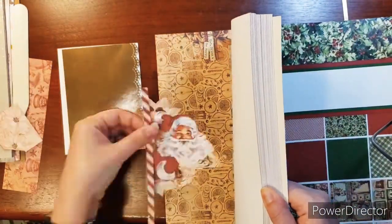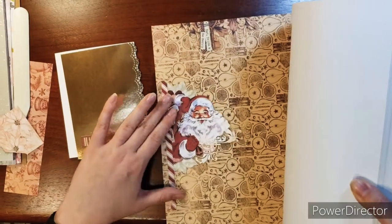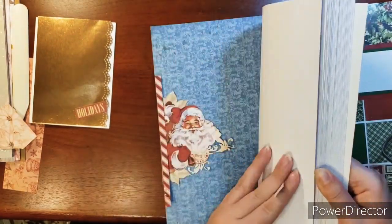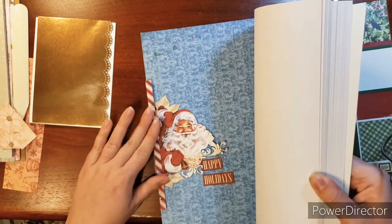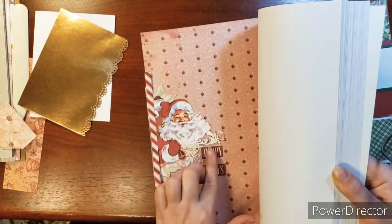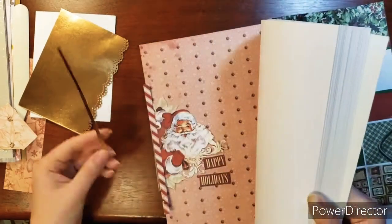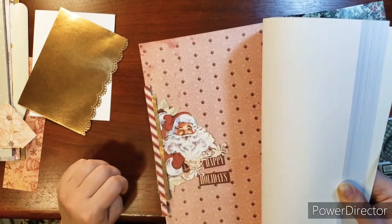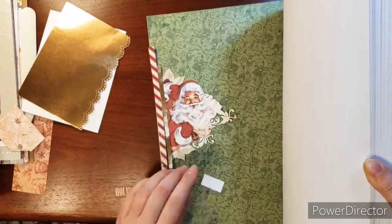That's why I finally got my paper pad out and looked at all the pages to see which one I liked more. This blue was actually not bad. It actually popped out really good. I thought that actually was better than I thought. I wouldn't have thought of putting blue with it. And then I thought about this one because it has a lot of the same colors, and it actually wasn't that bad. And then I had that scrap piece of the foil from doing that border punch, and I thought that would look good with it.